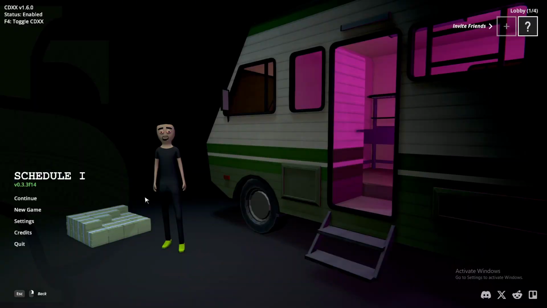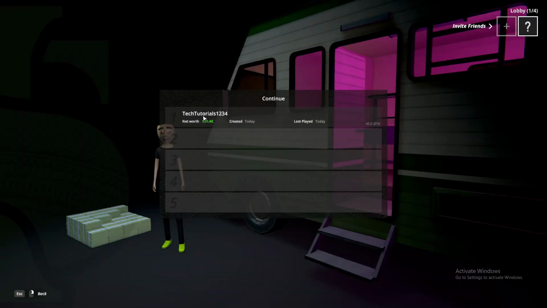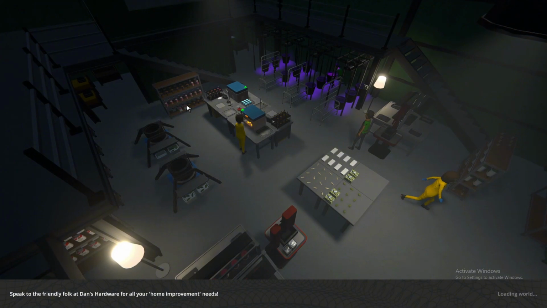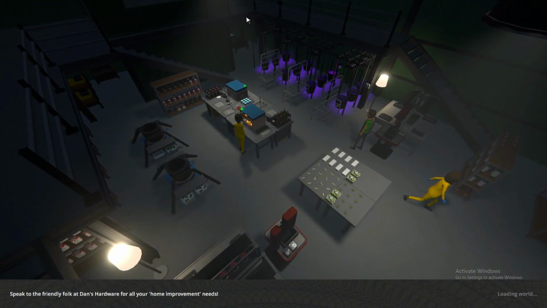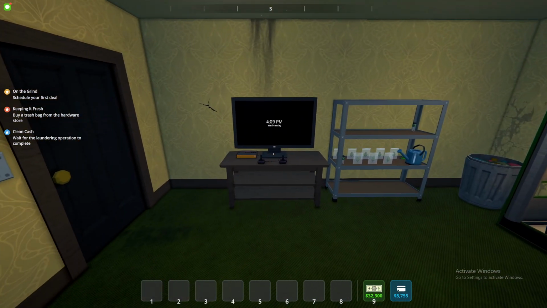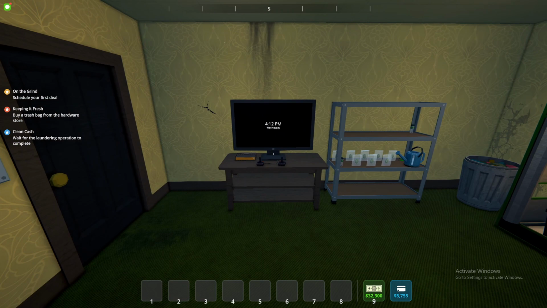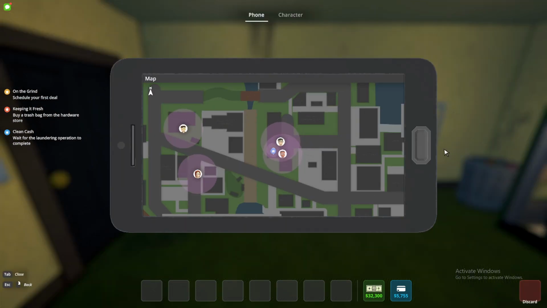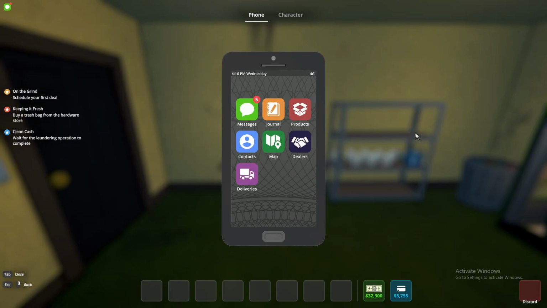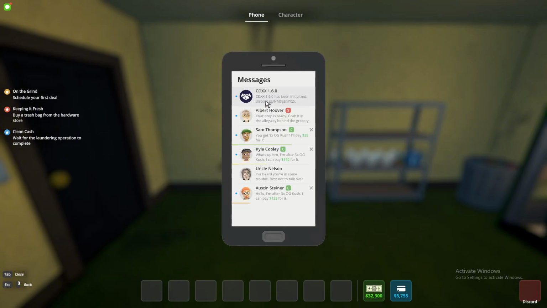As you can see, my game has already started up, so I will continue to my profile and then load into the game. Once you are loaded into the game, the process is very simple. Just press M on your keyboard and you will open your phone. Go to messages and there you will find CDXX.